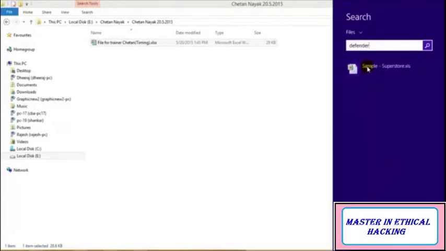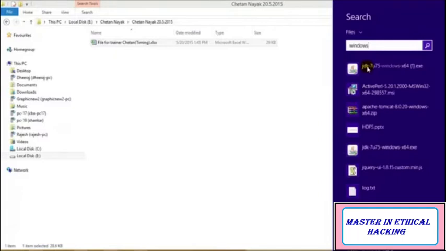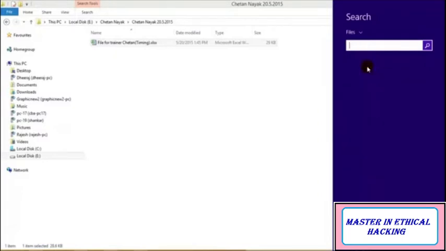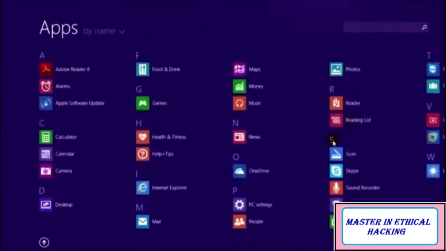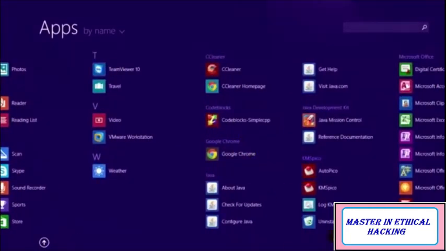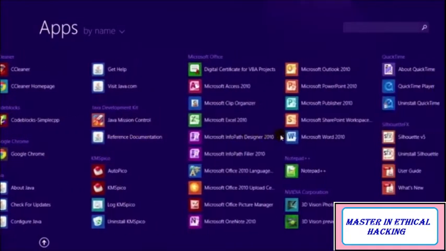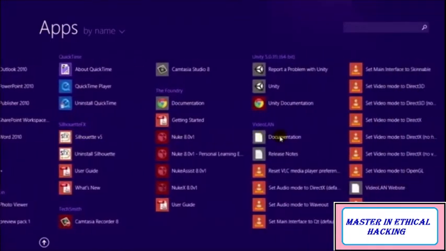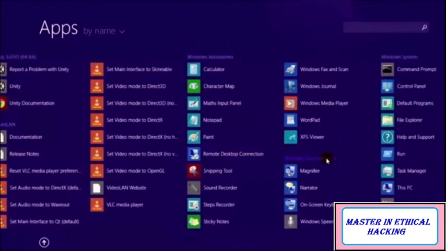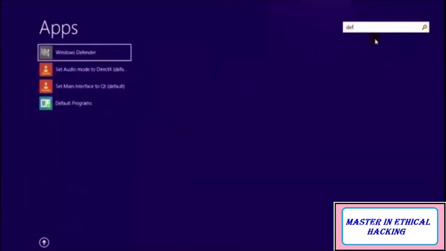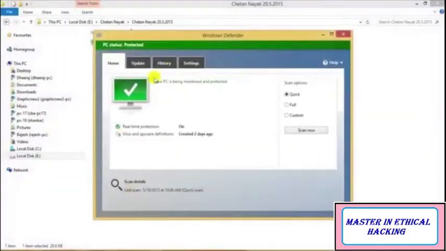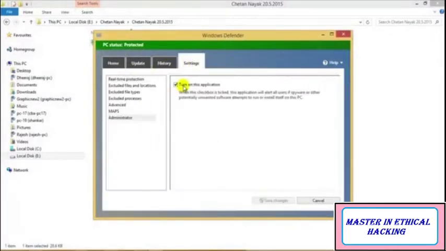Windows Defender, what is it called exactly? Let me check. Okay, here we have it, and I'll just turn this off.